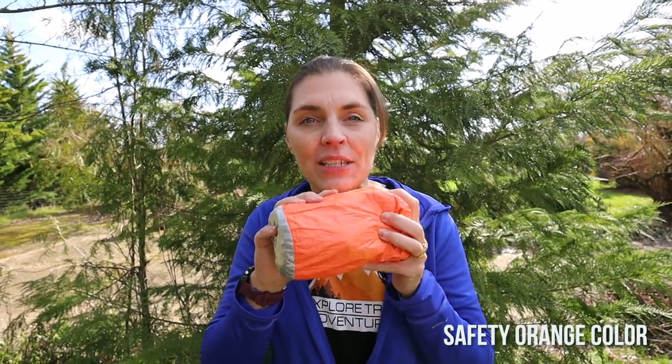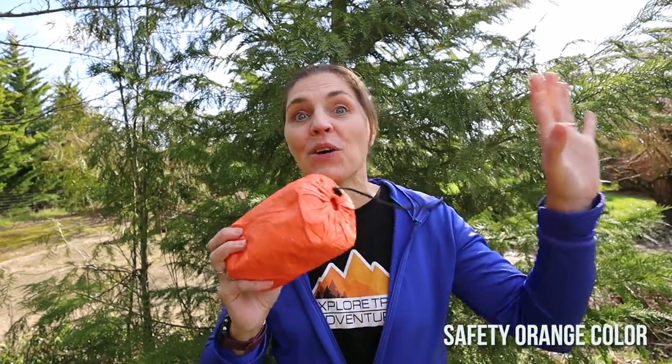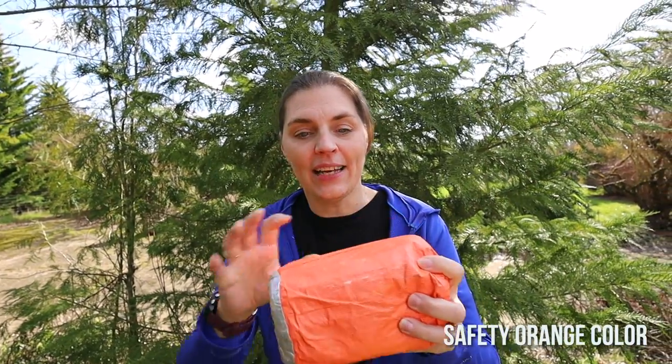Let's go over some of the features. It comes in this nice orange color. So if you're ever lost in the woods, maybe injured and have to stay overnight or whatever, the color would be so much easier for emergency responders to spot you.